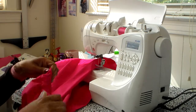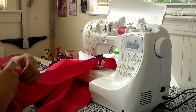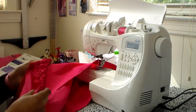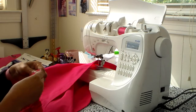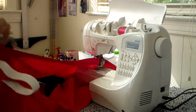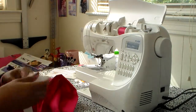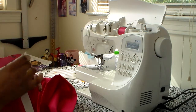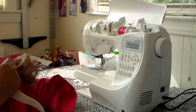If some of your seams come loose while you're feeding through, just make a mental note and go back to it once you have the elastic in and sewn together. Go back and stitch those parts that came loose. Now, if you see that the back end of your elastic starts going through, what you're going to want to do is hold it. You can hold it and feed at the same time so that you won't lose the end piece. But another thing that you can do if you're new to this is put another safety pin here. So if it does get fed through while the front part is getting fed through, then you can go ahead and pull it out easily with the safety pin. It's a little bit harder to do if you don't have anything attached to the end.